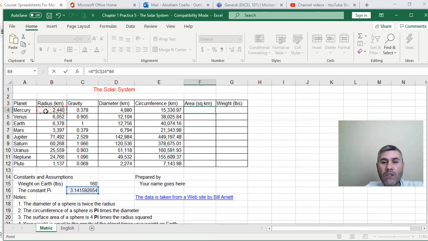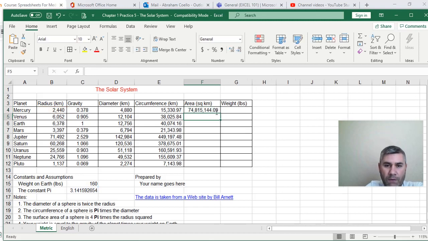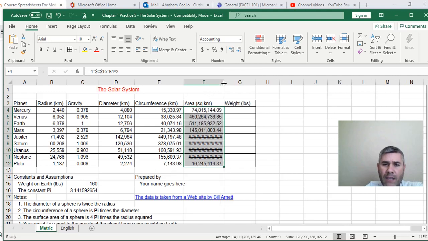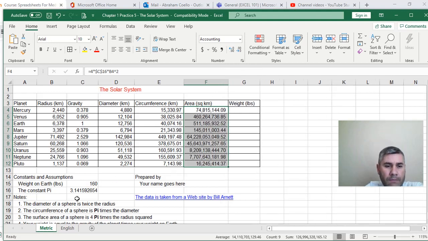Squared means you use Shift 6, the little caret symbol, and then press the 2. So again, you have to read 4 times pi times radius elevated to the second power. That's what the function is doing, and then you can grab it. Remember, if it doesn't fit, just extend it a little bit more, or double click.